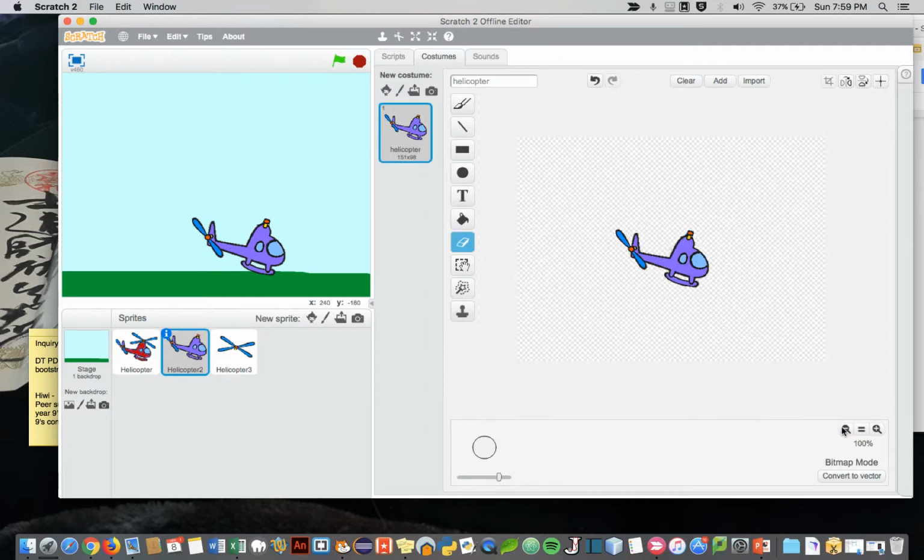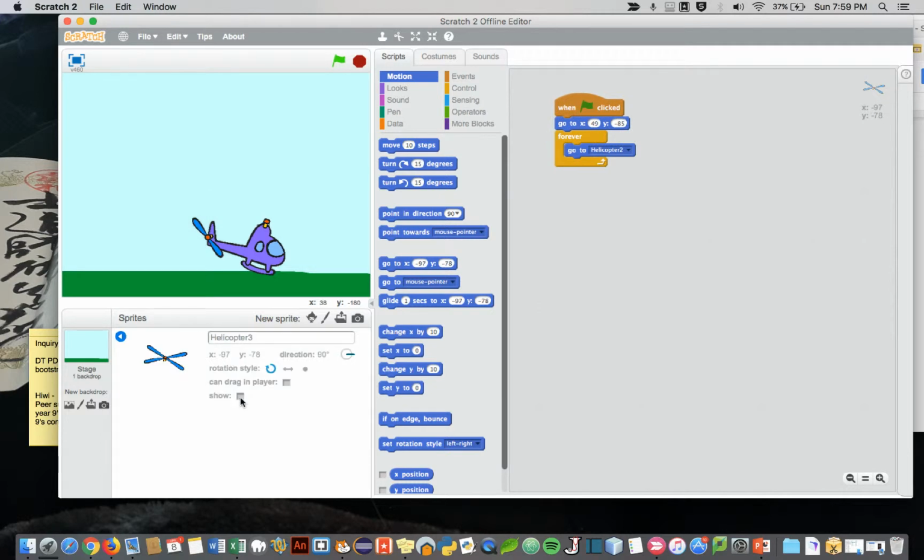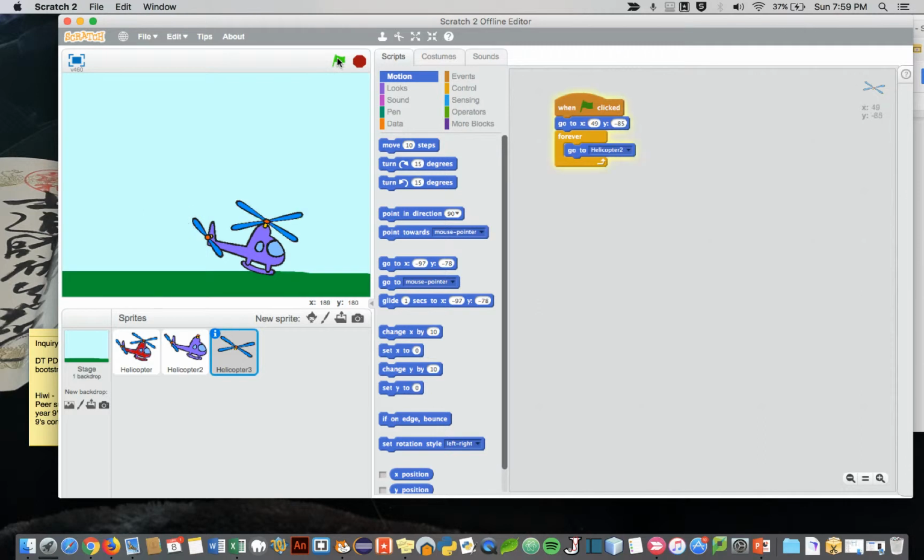Okay, so now if I show this one, and push that flag there, it goes to the exact same spot where the other one was. Now this time, I'm going to program this to rotate.